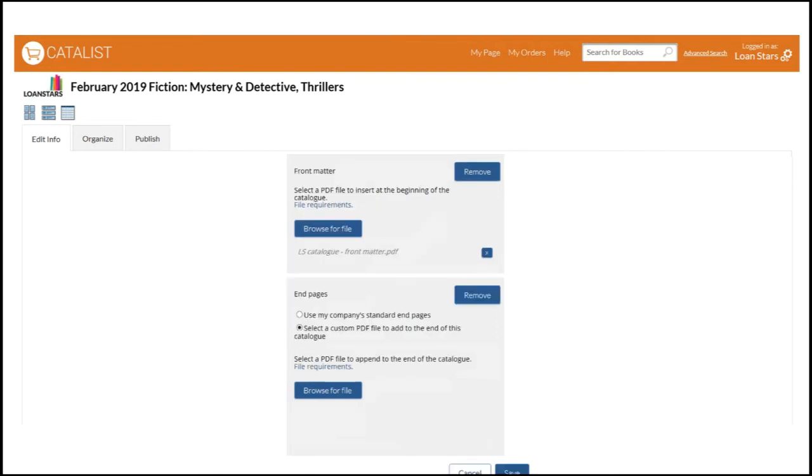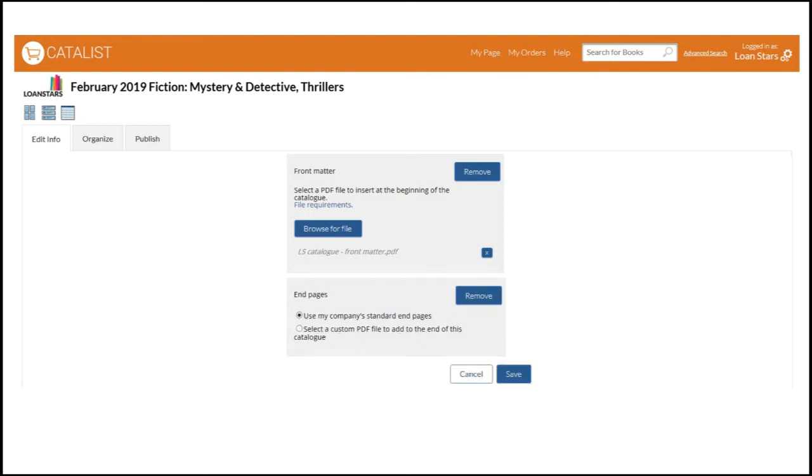The end pages, if I click on Add End Pages, there's a few more options here because we just added some standard ones. So there's two options. I can use company standard end pages, or I can select a custom one. I can kind of override that. I can have no end pages at all if I don't click Add. The default is nothing. I can choose my standard, or I can choose a custom one that I specifically want to put on this. So for example, maybe if I'm doing a catalog that includes rights information, I want a custom end page that's about, for rights information, contact so-and-so. So you can do that kind of thing as well.